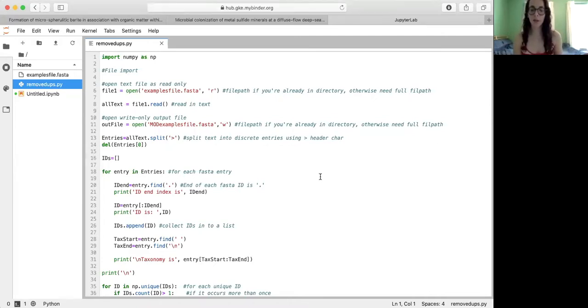I do want to mention before you get started, you'll see at the top of the script, I've written import numpy as np. This is because I'm importing a Python library called numpy. By doing as, I'm renaming it in a shorthand that I like to use, so I could call on it by using np rather than numpy. In the binder notebook, you will have to write a command to install the library before you use it, and I'll post that in the notes. So don't worry about that right now.